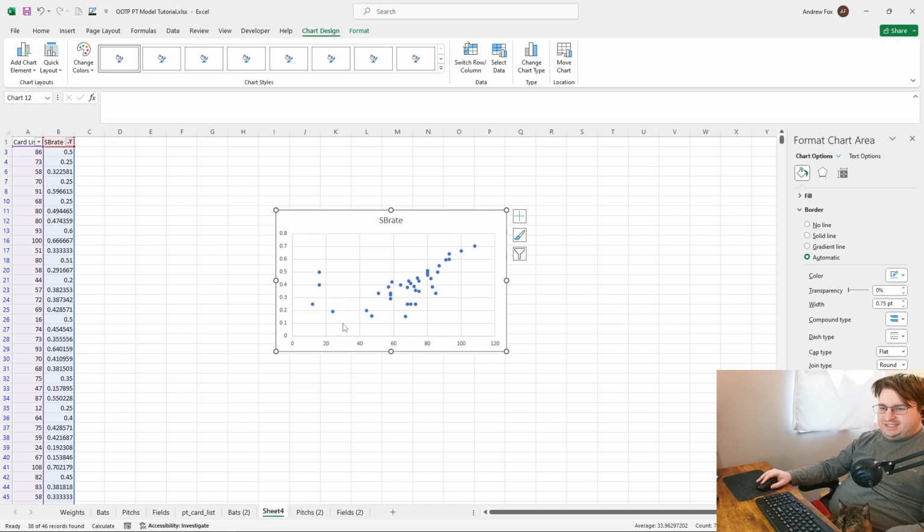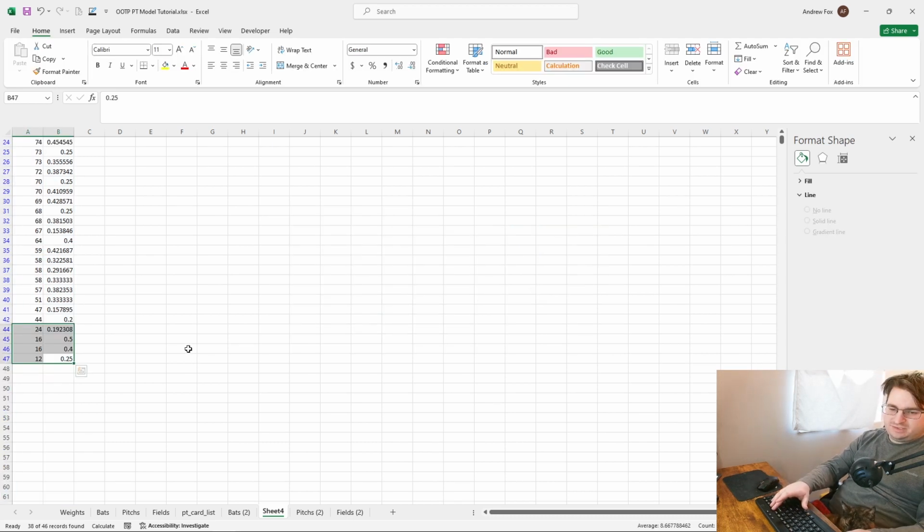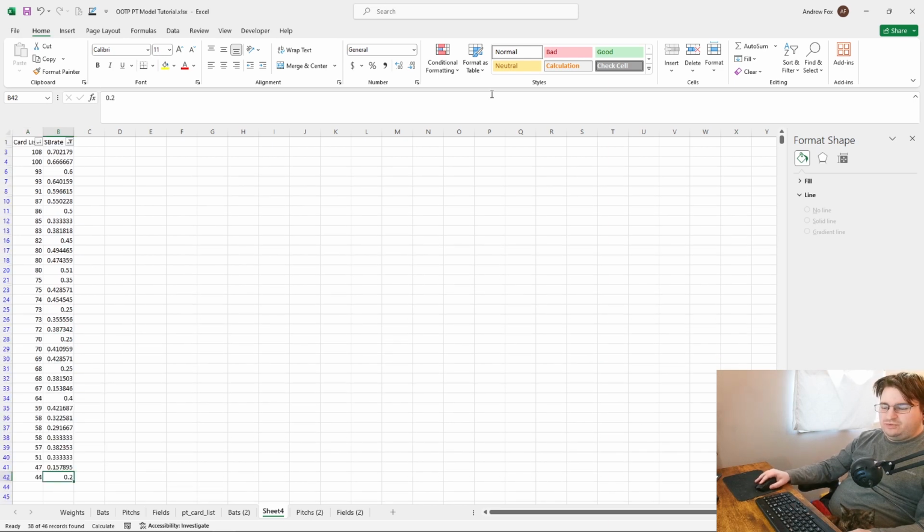And yep, we got pretty inconsistent numbers down here at the back end, where most people aren't allowing their base runners to steal. And pretty linear here in the middle area, where people might be more likely to allow base runners to steal. I'm going to remove these 4 because they really should not be stealing, and they are vastly throwing off the rest of the model. So we're going to remove them as outliers.